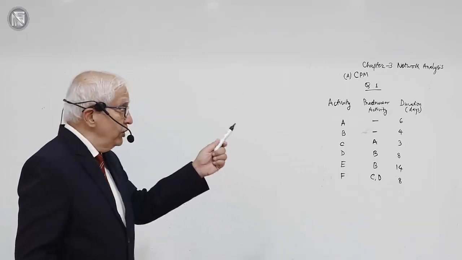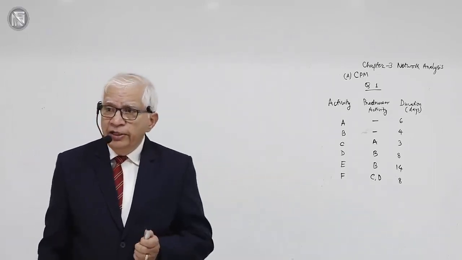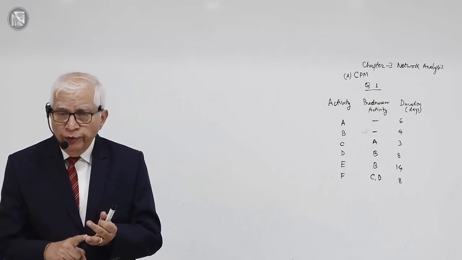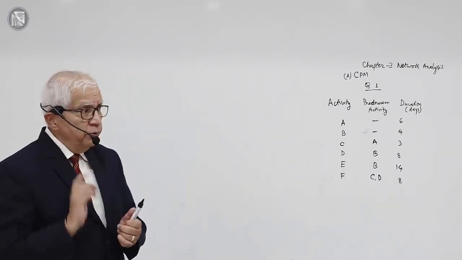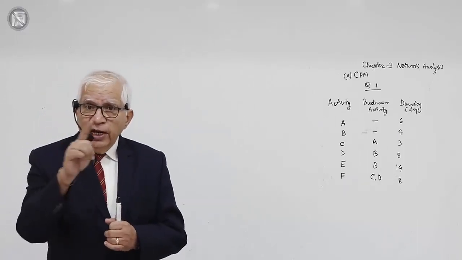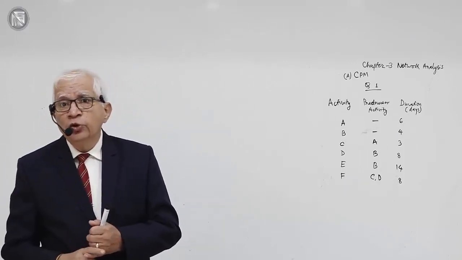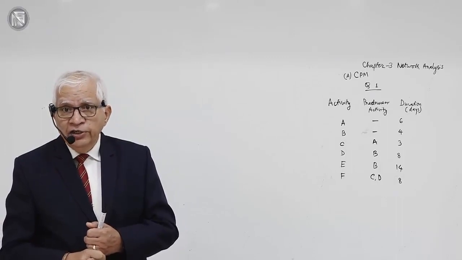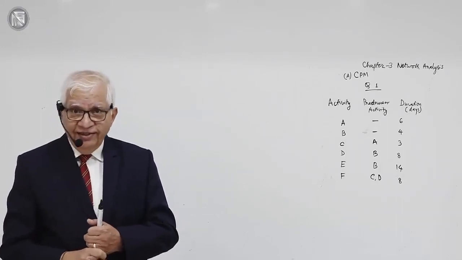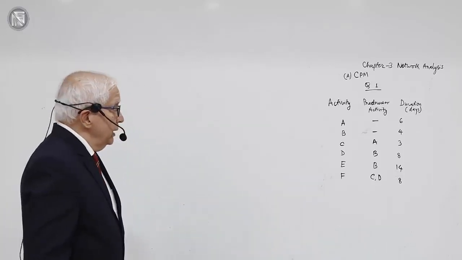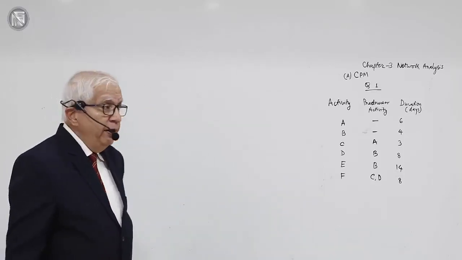And since the durations in the last column are in terms of number of days, now it could be number of days, or it could be weeks, or it could be months, and so on. We are sticking to number of days because this project is about number of days. The start time of the project is day 0, and on day 0 A can start as well as B can start, because A and B do not depend on anything.